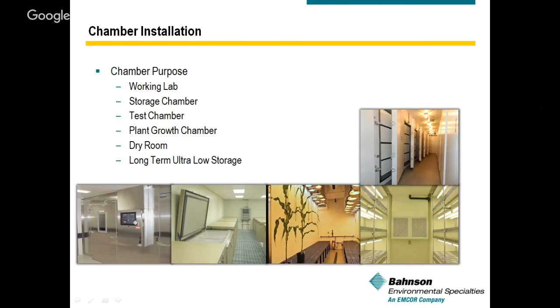For a dry room, we need to know how low the RH needs to go, what type of dryer is needed — gas or electric — and the location of the dryer, whether indoors or outdoors. We want to keep the dryer as close to the chamber as possible to minimize ductwork runs, which get expensive. For long-term ultra-low storage using minus 70 or minus 80 freezers converted to walk-in style, we'd need the total cubic feet of storage, types of redundancy, whether LN2 is required, and the location of cascade skids and power requirements.